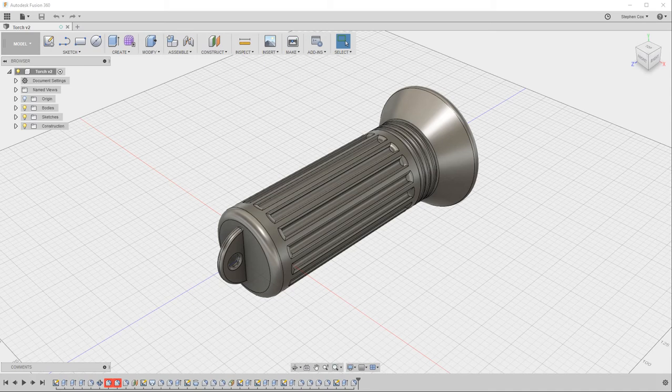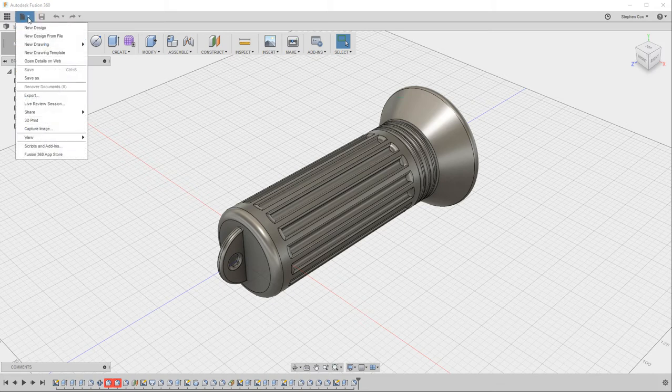So in this next introductory video, we're going to continue our journey across the top portion of the Fusion 360 workspace. We previously looked at the data panel. I'm now going to move to the next icon along, which is the file menu. Now this has a number of different options in the drop down menu.